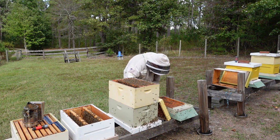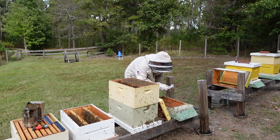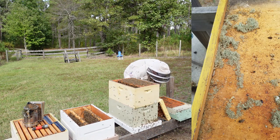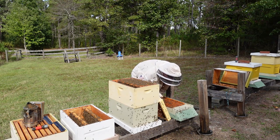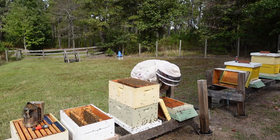All right, so again, I put this down, and now I'm starting to look at the bottom board. What I'm looking for is where the vertical part meets the horizontal portion, looking for small hive beetles crawling around. If I see a bunch of bees scurrying after something, like a small hive beetle, I catch it by my eyes from the bees chasing around.